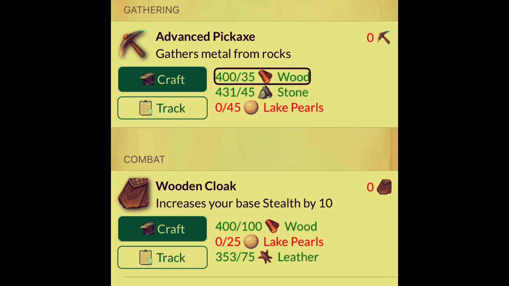400/400. Okay, the first variable is how many you have. This is gonna feel counterintuitive, but it is true. The first number is what you have. Then there's a slash.